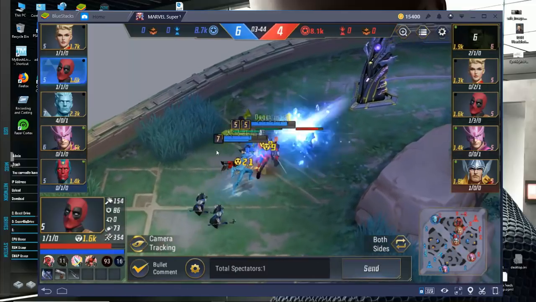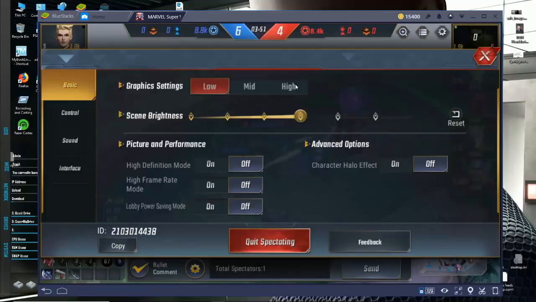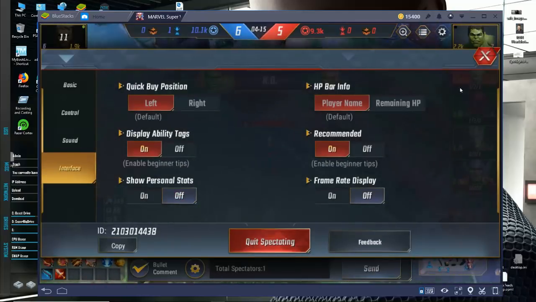Okay, so, alright, pretty standard MOBA fare for mobile. You have some graphic settings, so they're on low for me right now, which is kind of what we would expect. Auto lock modes, free, accurate target lock. Not too sure exactly how these three will play out. Sound with volumes, interface. Where's the quick buy, personal stats, player name, remaining hit points.